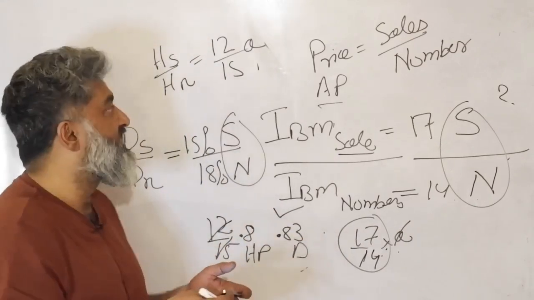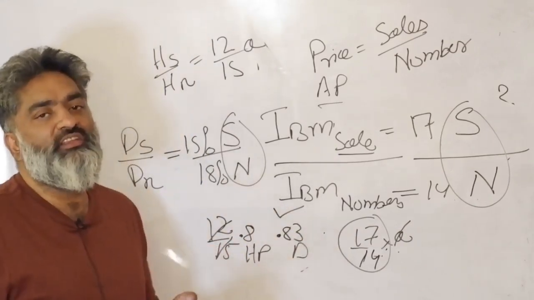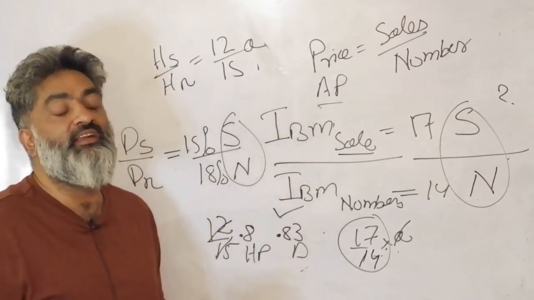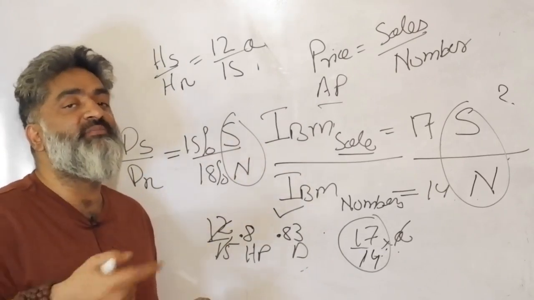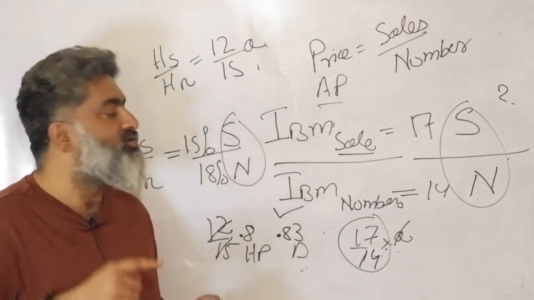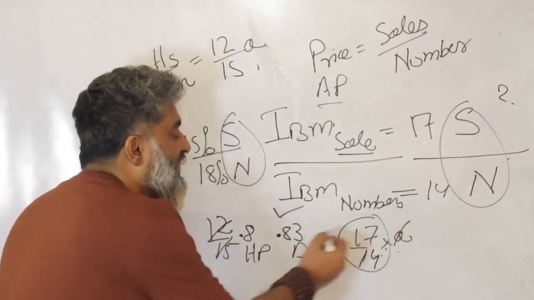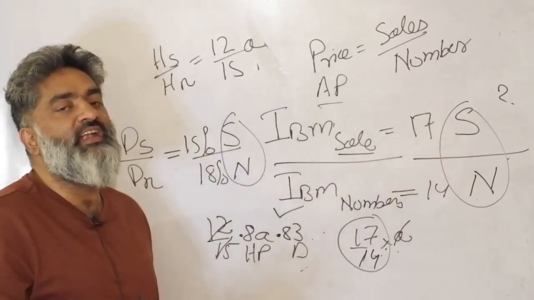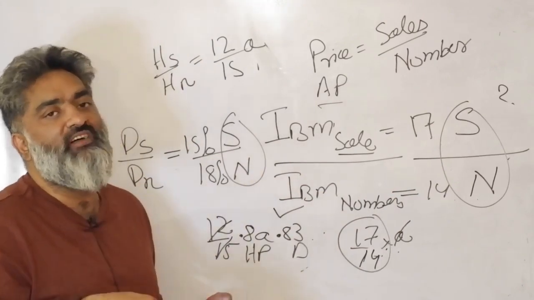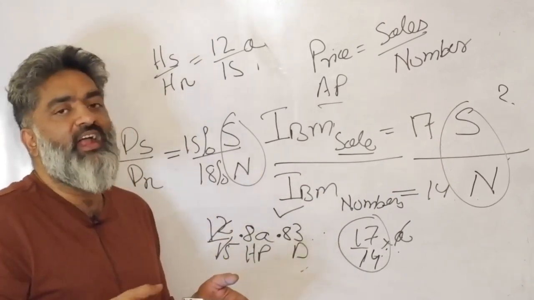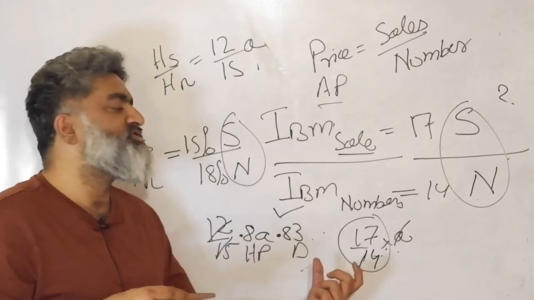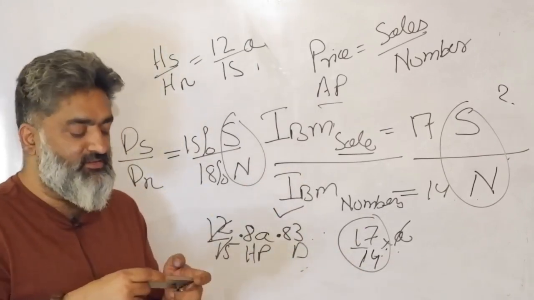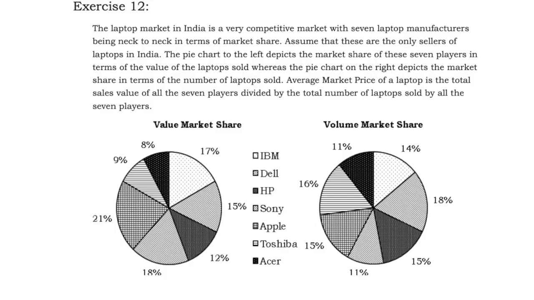So I'm just playing with the data now, and I hope you already got the lesson that if somebody asks me what is the price, I cannot find it. But somebody tells me arrange them in increasing or decreasing order, that I can do. How can I do that? Because this a or this sale by number is going to be common in finding out all the average prices. So once I have that in my pocket, I'm leaving the arrangement up to you. Please figure out the arrangement and drop the final answer.